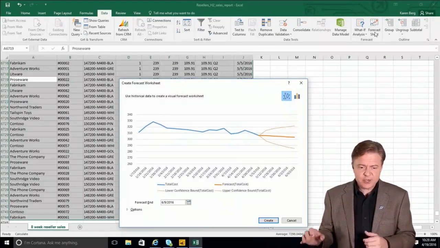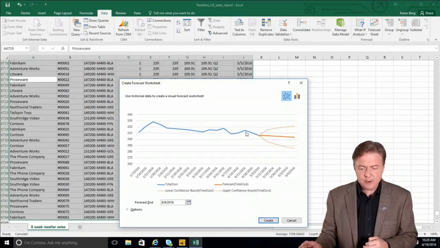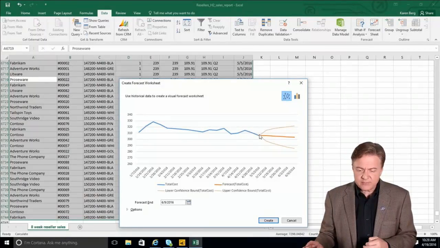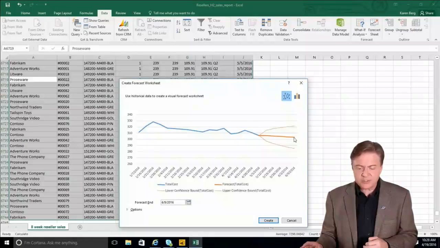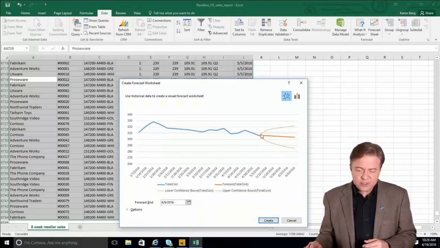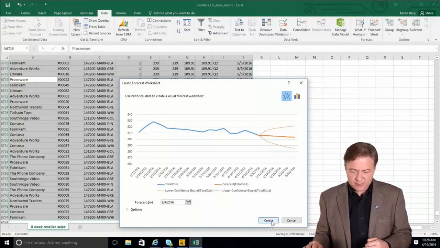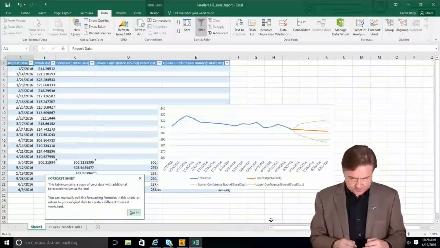using this basic information. Now, if you look at this, right here it's comparing costs over time for me. And I can see how my costs are trending down. And here at the end of the blue is the end of our data. But then in the orange, it gives me new forecasts based on what's coming up in the future. And this is where it's suggesting it's going to go based on our current trends and our past history. But it's giving me a range of options to look from. Here's our upper confidence level, and here's our lower confidence level. Now I can create this graph right from here by choosing Create.